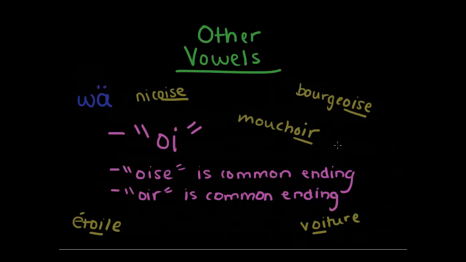And in the next video, we'll finish it up with some consonants and take a look at those 10 words that we looked at the beginning. And hopefully now we can use all the information we've learned in this video and the previous videos to figure out why those 10 words are spelled the way they are.